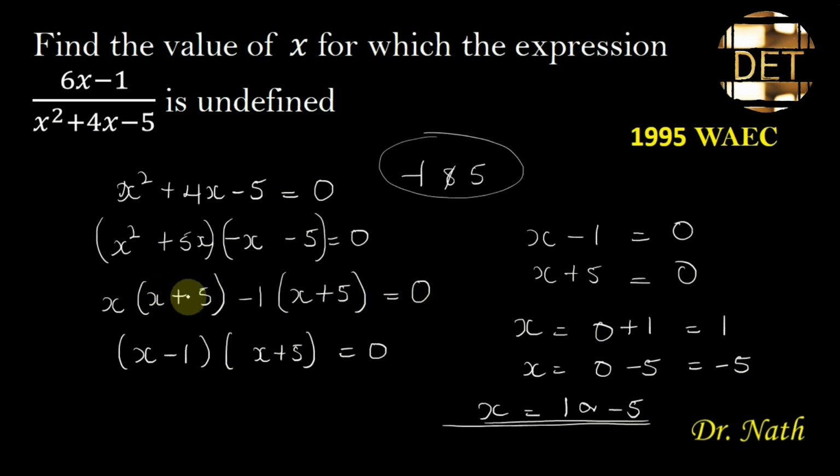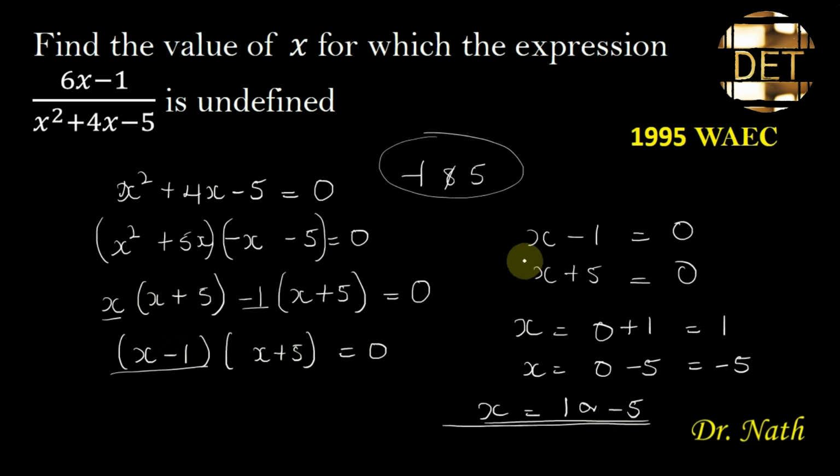So since what we have within this bracket and what we have within this bracket are the same, we'll just take one of them, which is this x plus 5. Then what is outside the bracket, which is x minus this one, we'll also take it. So we'll take what is outside the bracket and one of the things inside the bracket. So here we have x minus 1, which is this x minus 1. That is what we've written here. Then we take one of them from the bracket. x plus 5, x plus 5, everything equal to 0.